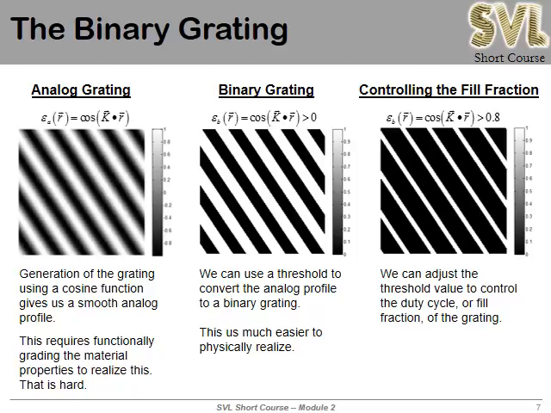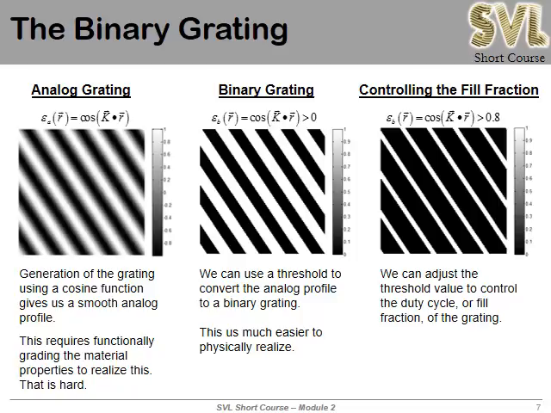Instead, and it's more common, particularly for us, to talk about what we'll call the binary grating. With the binary grating, instead of having this smooth black, white, and grays in betweens, we only have black or white. And we can calculate this binary grating from the analog grating just through a simple threshold operation. So we can calculate cosine k dot r, and anywhere that it's greater than 0, we'll set this to 1s. Anywhere it's less than or equal to 0, we'll set it to 0. So we just are left with 0s and 1s, and that's what we call our binary grating.